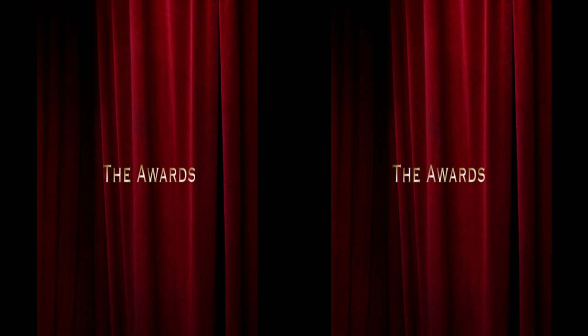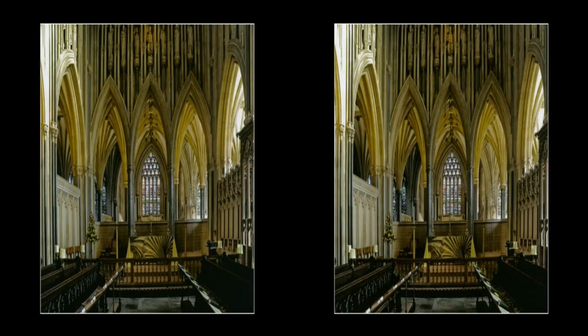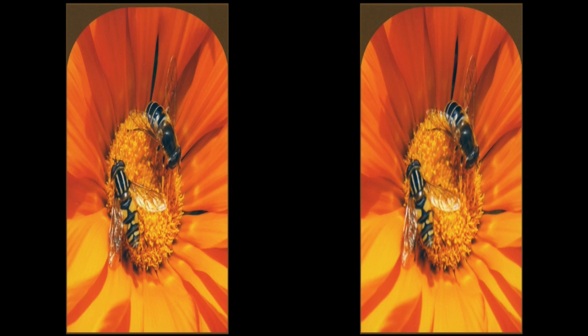And now we come to the winners of the print section. The first of these was by Brian Davis. It was submitted as a View Magic image and shows the choir at Wells Cathedral. As the runner-up, Barry Aldous shows us Pollen Count. This was a side-by-side image, and Barry says it was taken with a W3 with a cyclopetal attachment and a 3 diopter lens. But the overall winner was another View Magic image, this time by David Robinson, and he's called it Concentration.